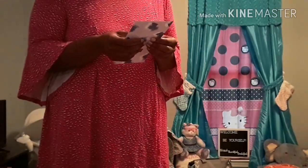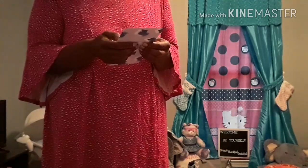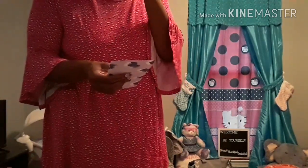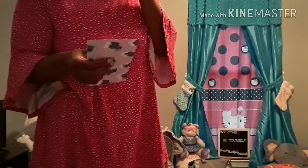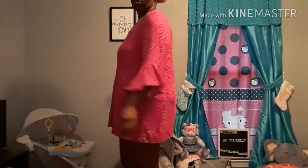All right, guys. This is the Prescott New York flared sleeve blouse. And she says I can wear it with dark wash or black denim and a pair of fun pink flats or white wedges. So this shirt is too big, unfortunately. It's also a 1X, just like the blue top I just had on. But it is fun and cute, but if it was just a size smaller, we'd be good to go.